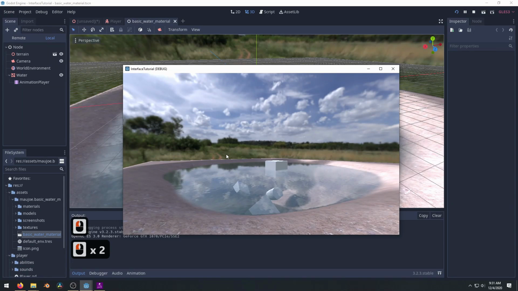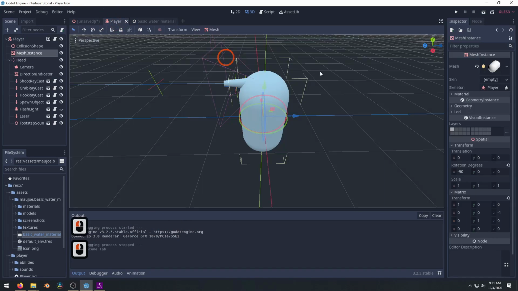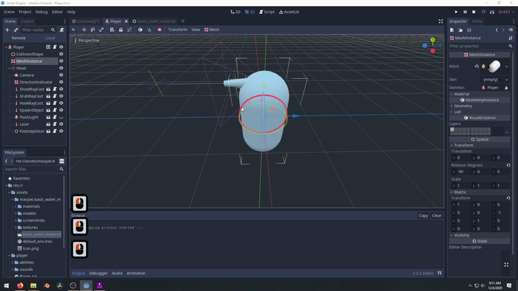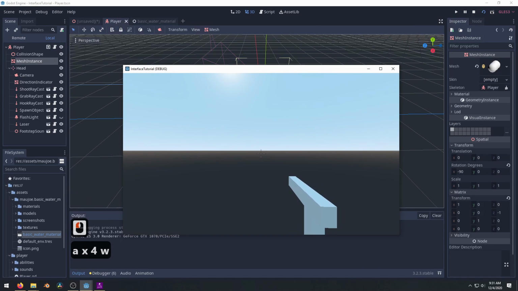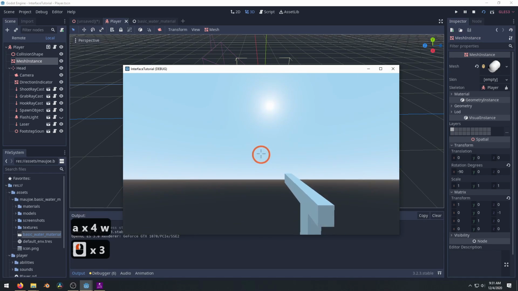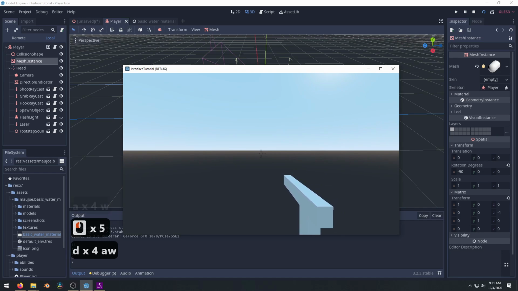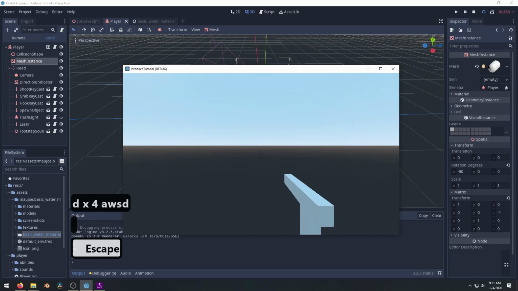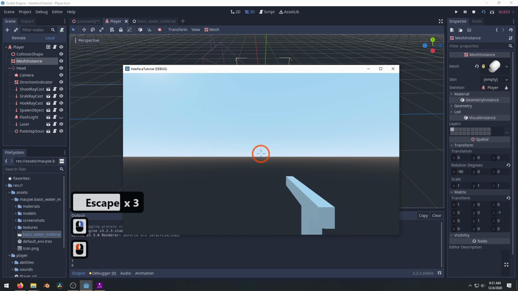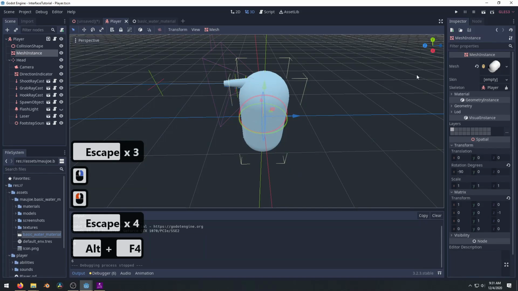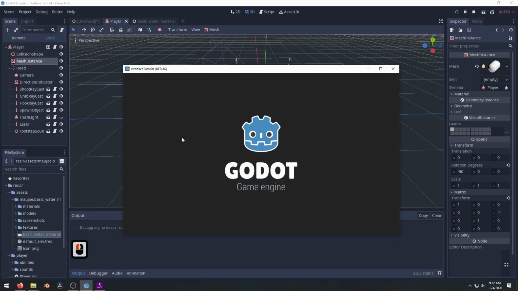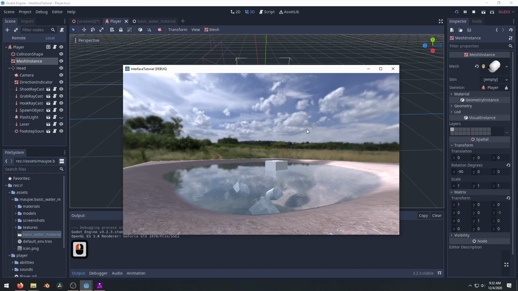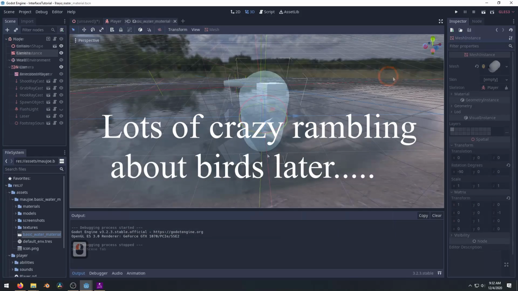And now from now on, it doesn't matter what scene I'm a part of. So if I were to go to the player and I were to click this, right? Now I'm playing the player, right? Ooh. I can shoot and I can move around, which I guess you really can't tell because there's not much here. And if I hit escape, oh, I actually don't think that they have it. They didn't put in the escape. So I'll have to Alt F4. But you see, I can play the scene, but if I hit play, when I have the scene open, it plays this other scene because I set it as the default scene, as the startup scene, if that makes sense.